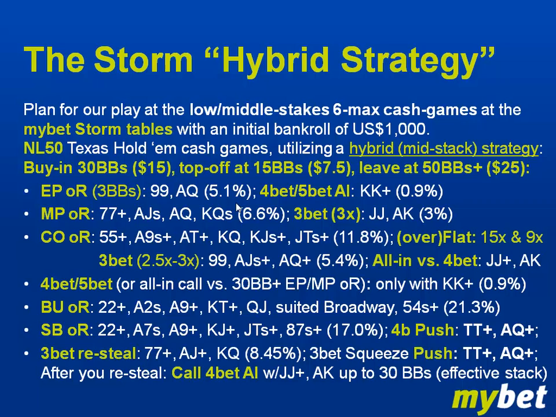Alright, we will 4-bet and 5-bet versus somebody coming over the top behind us with kings or better. Middle position open raising for us will then be this, again the 6-7%, and we will 3-bet an early position raiser with jacks or better, ace king. Depending on our stack size, it's either going to be a 3-bet push or just a typical 3x raise.